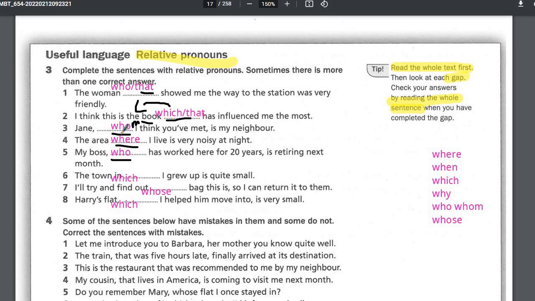There, Elda is the subject. Elda is close to Alicante, the city which is close. So there you wouldn't be able to say where. Okay, so where, when it refers to a place where the action happens. I live in that place. Okay, after commas again, who, and now it's the subject, so you can't say whom. In which, remember, in which is the same as where. Elda is a city where I grew up, in which I grew up. Whose, I told you that's difficult, belongs to someone whose back this is.